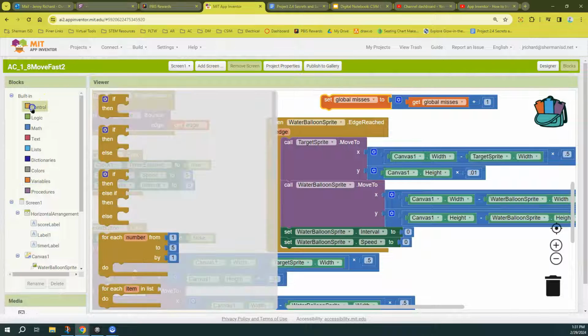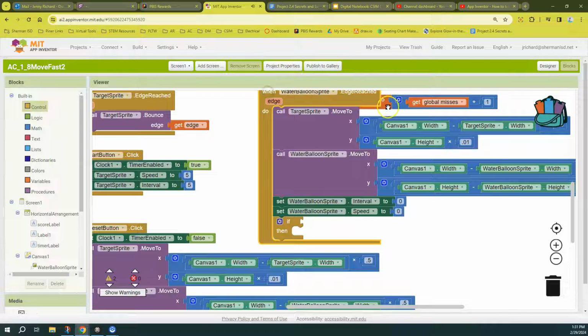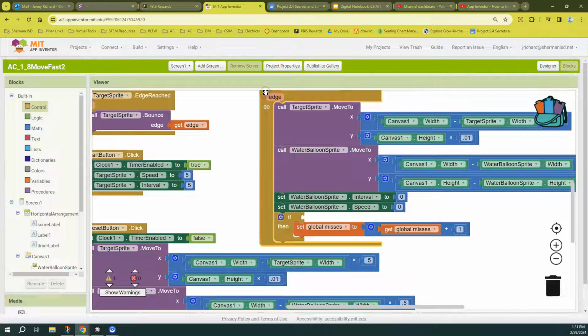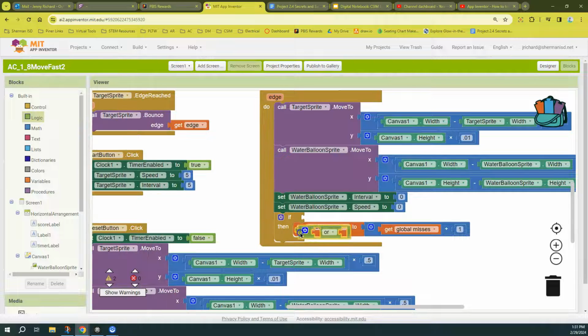So we're going to get a control, and we're going to get an if then. We're going to pop that in here. Okay, and we'll pick that up. We're going to put that inside the then part. Okay, so we want if, and we're going to go to the logic drawer, and we're going to do or.